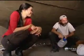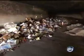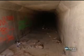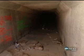The tunnels may provide the city's homeless an escape from Vegas's scorching heat, but they were originally built to protect this desert city from flash floods. They're separate from the sewage system, even though this one does kind of smell like a sewer. It's strictly for flood control, so when it rains, these tunnels fill up really quickly. It can fill up a foot per minute with floodwaters. They can be extremely dangerous.